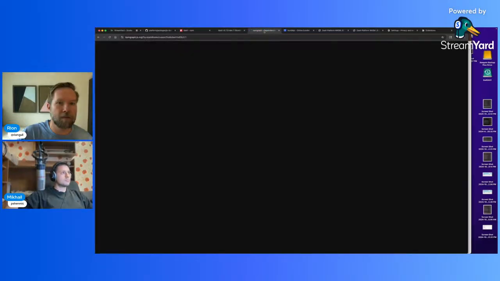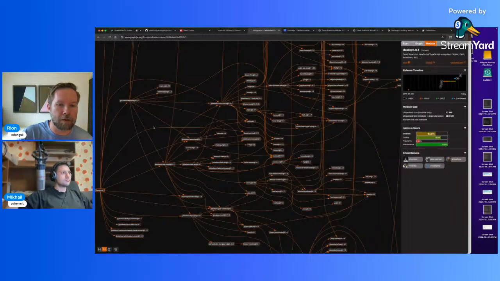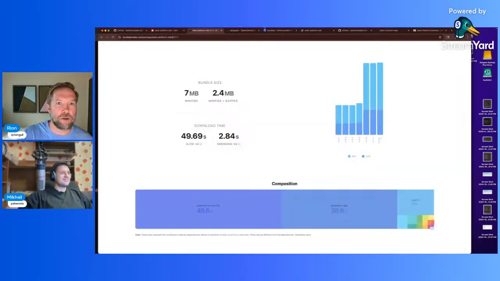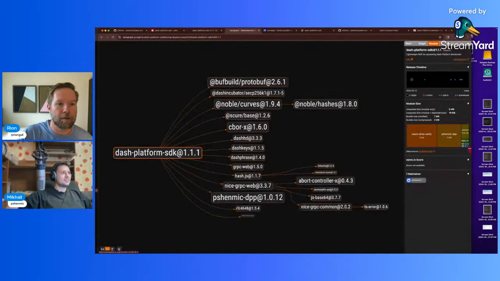And this dependency graph is the one that's being retired. Your dependency graph looks like this. This is the dash-platform SDK, coming from you. This is the name that it's given on NPM, the Node Package Registry, just so people know. And then these are all of your dependencies, so the size is roughly equivalent to the size of the package itself.